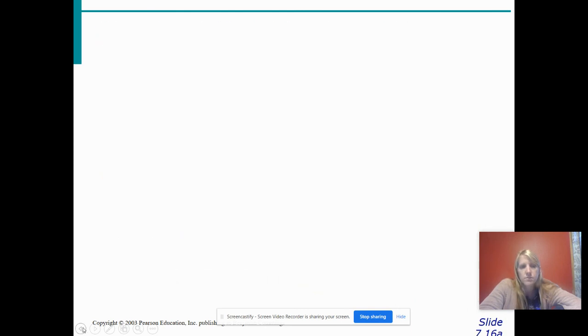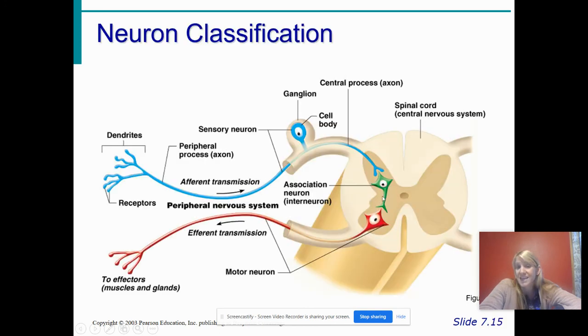And so the blue one goes toward the brain and spinal cord. And then once it gets to the brain and spinal cord, it reaches the interneuron. And notice it's a lot shorter because it's in the spinal cord, which is the size of your thumb, or it goes to your brain. And so the association neuron or the interneuron associates sensory with motor, because it connects the two. And then that's where the processing, the integration center is. Like, what am I going to do about this chocolate cake, this pecan pie? What am I going to do about it? Am I going to go get it? Am I going to just ignore it because I don't like sweets? What am I going to do?